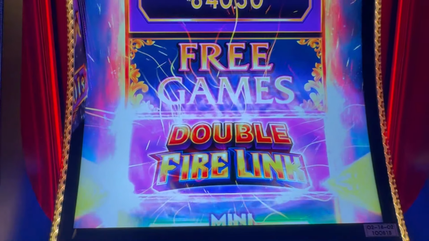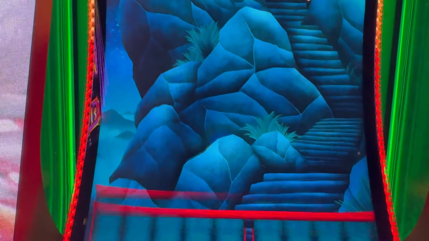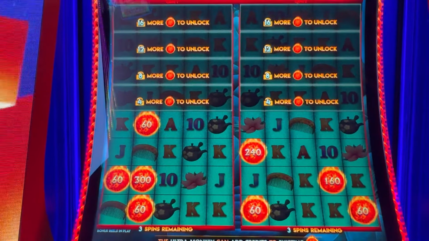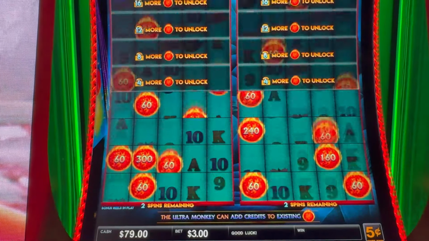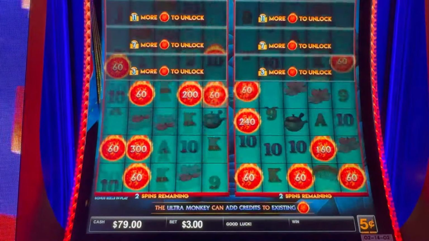Stop. This is cool. There's actually two screens. Watch. Two sets of Firelink. How crazy is this? All right, here we go. Let's do this. All right. Come on. Oh, they're throwing them down. There we go. We're on nickels. Keep throwing them down.